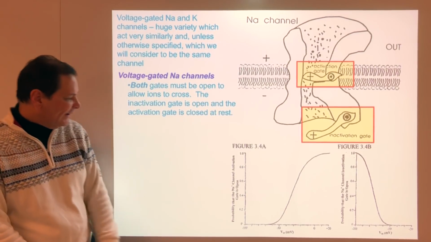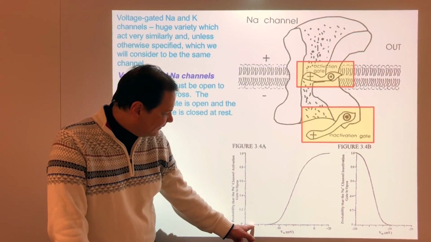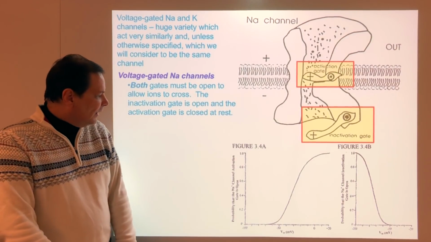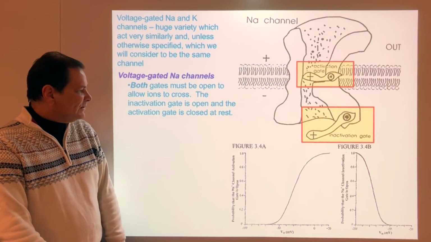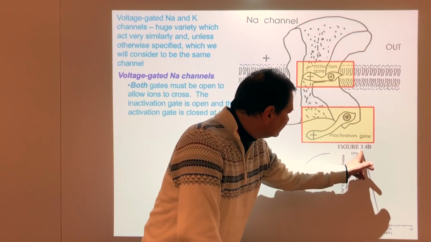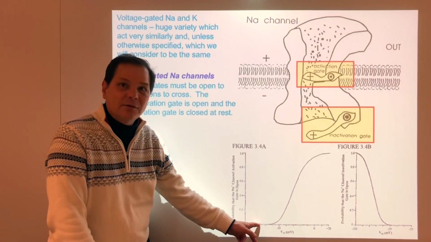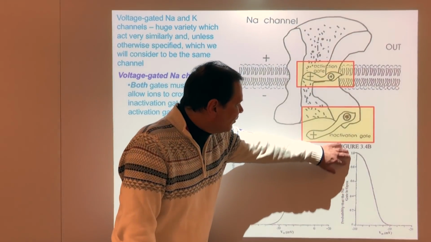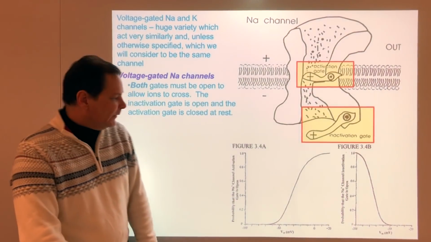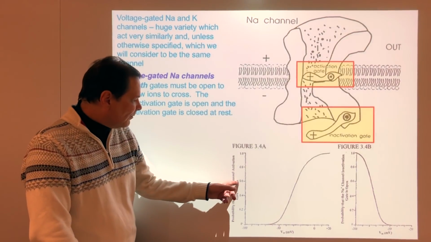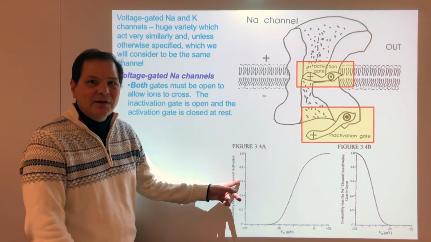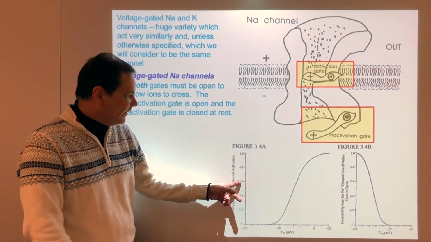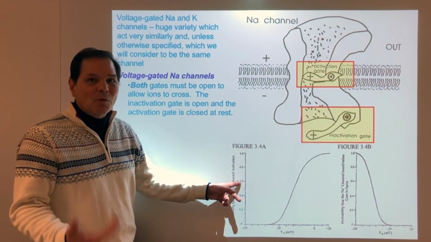And you will note that at rest, about -90 in a muscle cell and about -70 in a nerve cell, all of the inactivation gates are generally open and the activation gates are generally closed. So a little explanation here. On the y-axis here, we have probability that the gate is open. So that means that if my probability for the activation gate is 0.6, that means if I have 100 channels, on average 60 will be open, 40 will be closed. Okay? So it's nothing more than a probability.